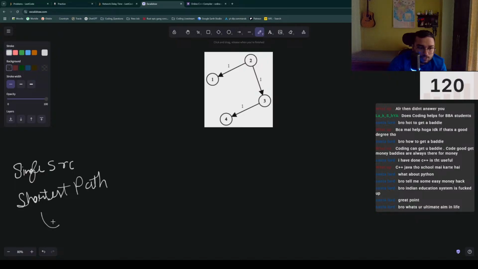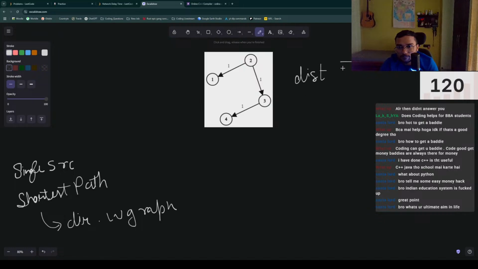This is applied on a directed weighted graph, right? And the algorithm goes something like this. We create a distance array to each node, right? And for the source node it is 0, everything else it is infinity.